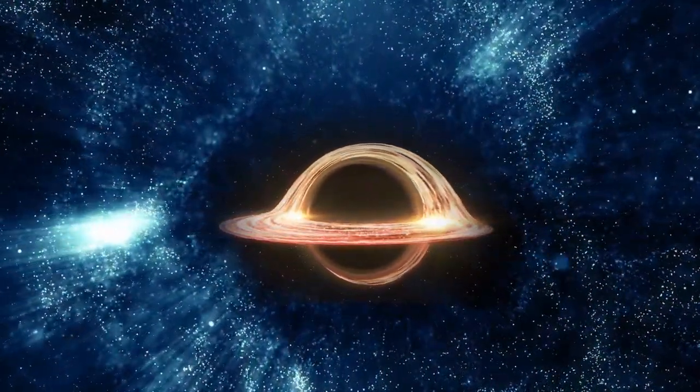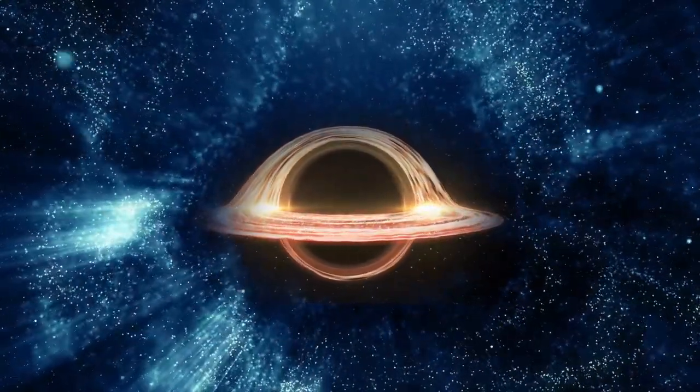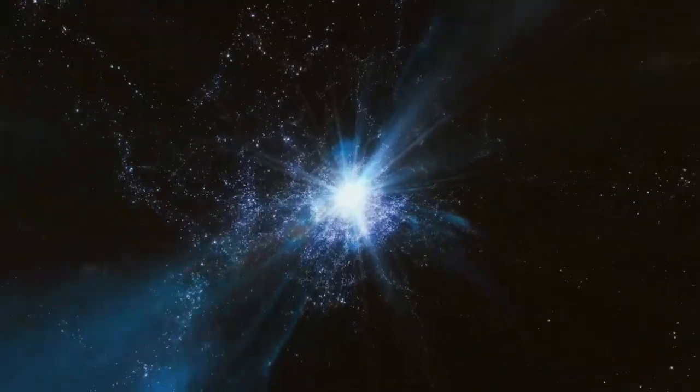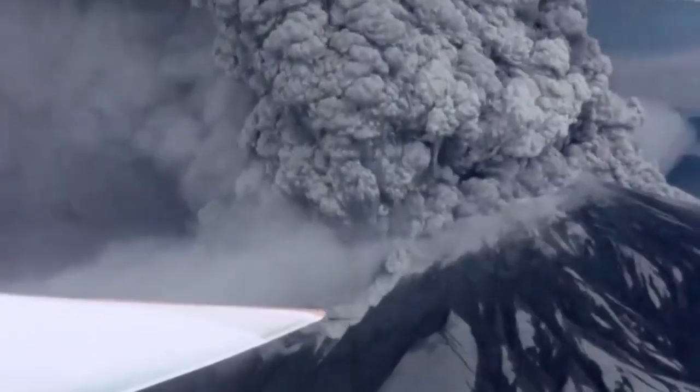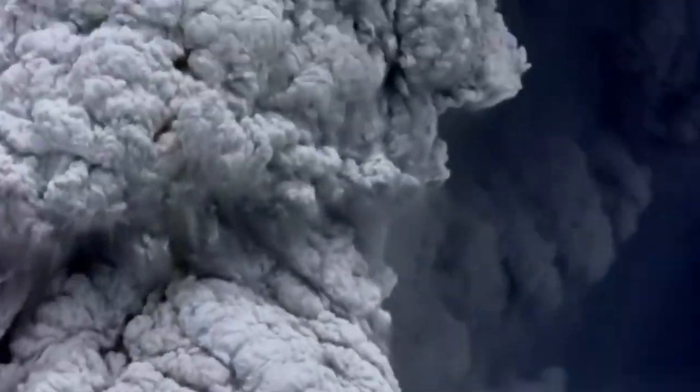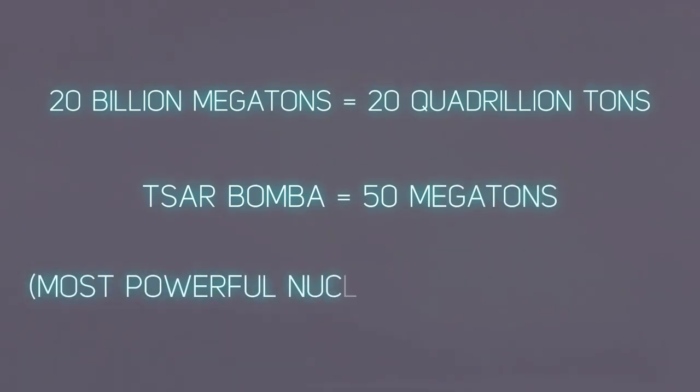The emission is likely to have resulted from when the black hole's violent outburst accelerated electrons to almost the speed of light, according to researchers. Study lead author Simona Giacintucci from the Naval Research Laboratory in Washington, D.C. said that the blast was somewhat similar to the 1980 eruption of the Mount St. Helens, which completely ripped off the top of the mountain. When explaining just how colossal the explosion is, co-author of the study Elaine Johnston Holley told BBC that the explosion could be compared to setting off 20 billion megatons of TNT explosions every thousandth of a second for about 240 million years.